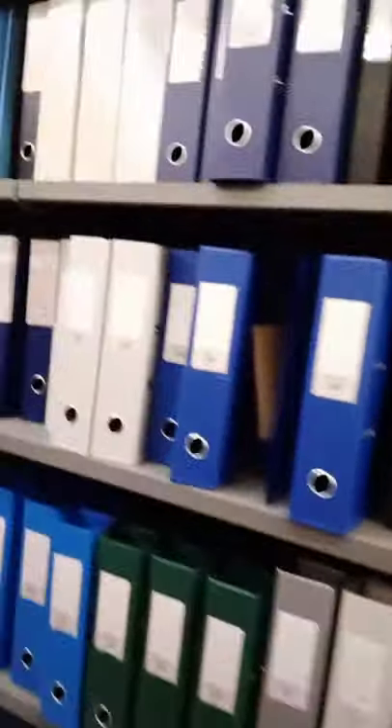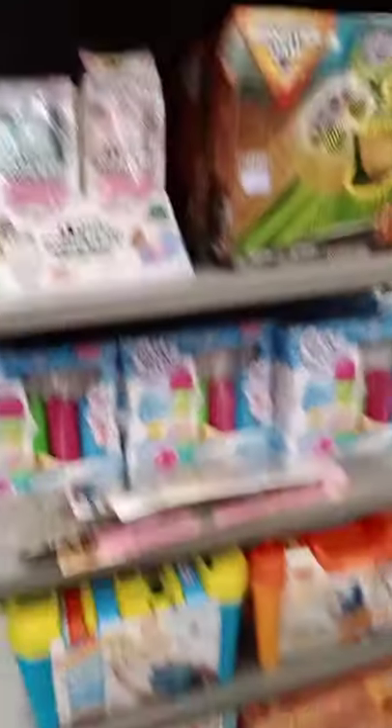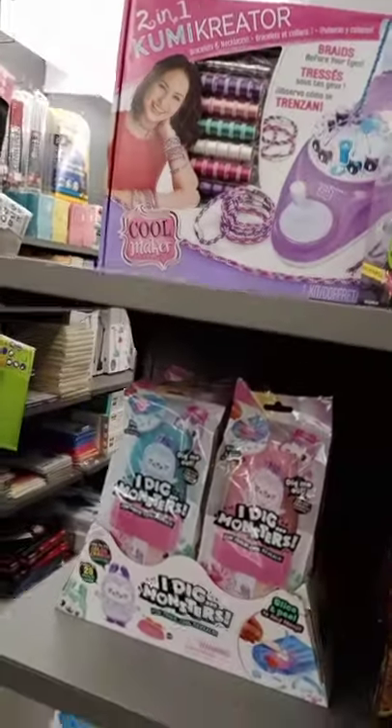Just ignore the background noise guys, that's my brother. Then we've got files at this section - these are all the folder files and ring files. Previously just now there was some pencil cases together with the dividers. So when I walk in front right here there's Monopoly, both new additions. Then this bracelet maker - I did a tutorial on how to make a bracelet in one of my YouTube videos, go check that out.